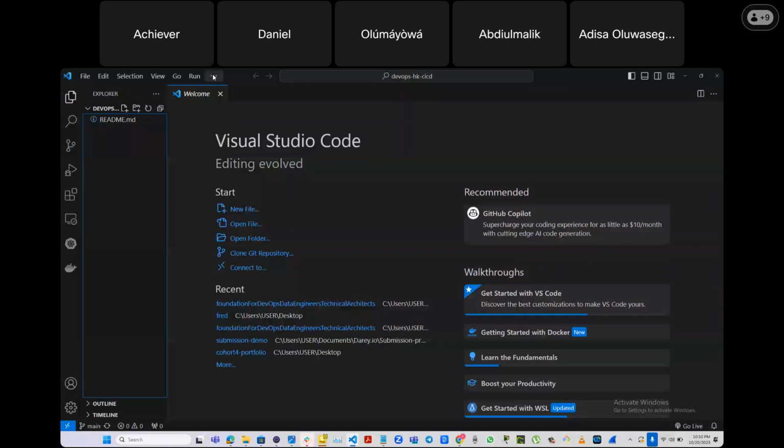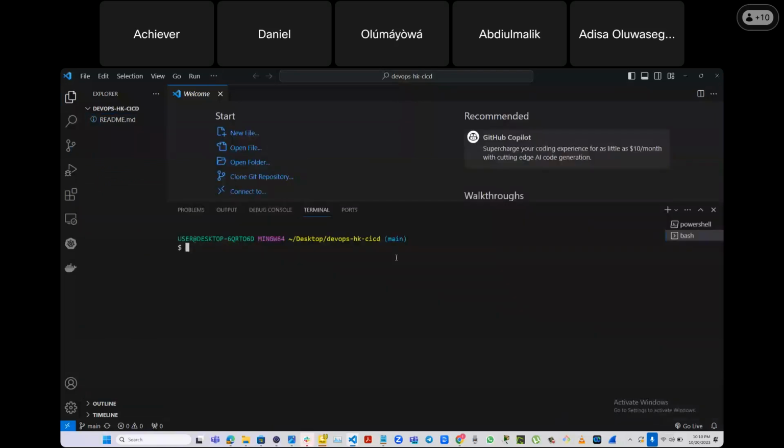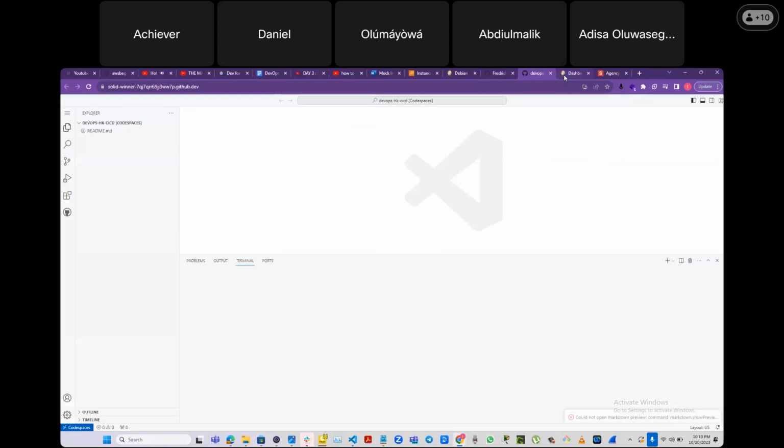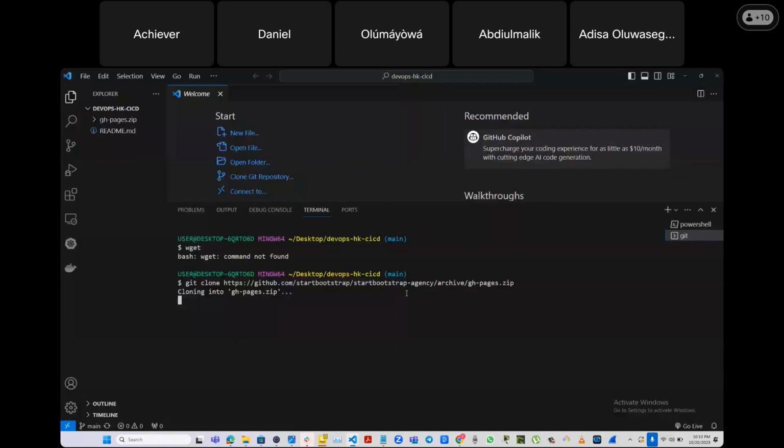What I want to use to download it is, let me see if wget will work here. Command not found. Git clone will be able to do that. This is what I want to pull down, so I'll right click this again, copy link address. Let's see, git clone. Not found.